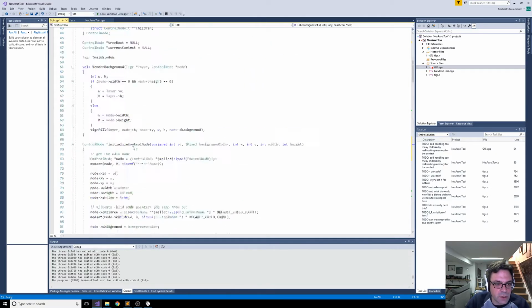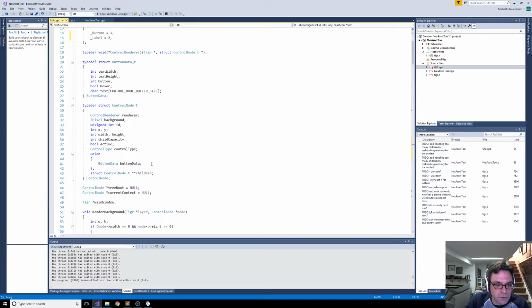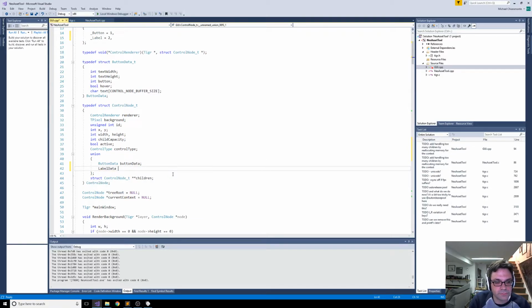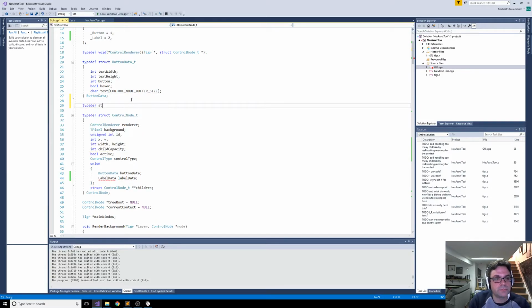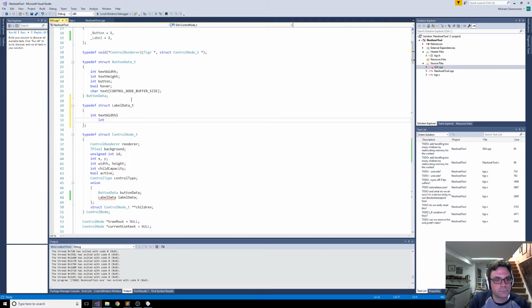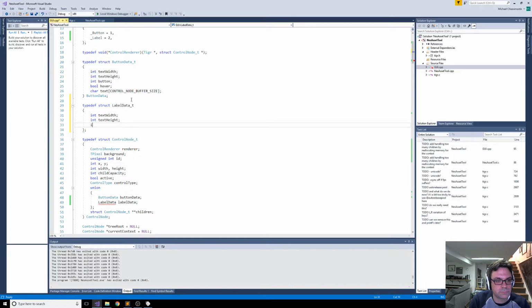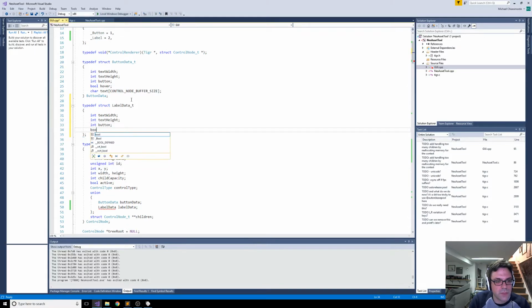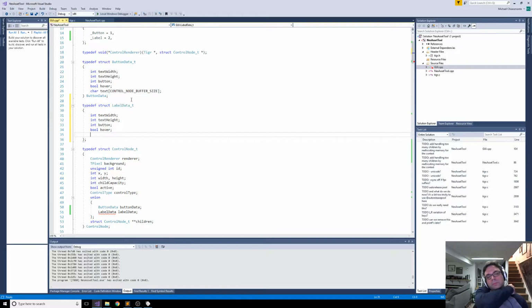Button data is no longer relevant to this, so we want to call this label data, which is essentially going to be similar to button data. I wonder if we're going to see these all being the same and then we just move these into the control.